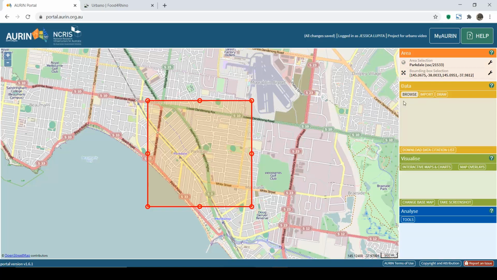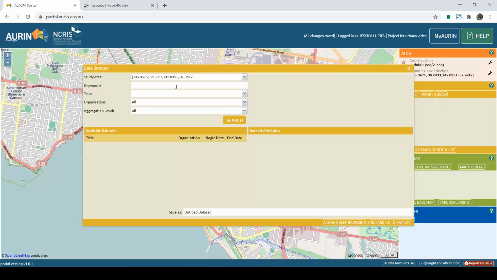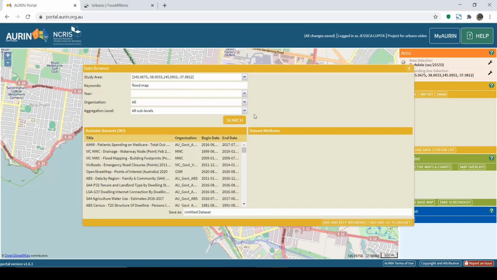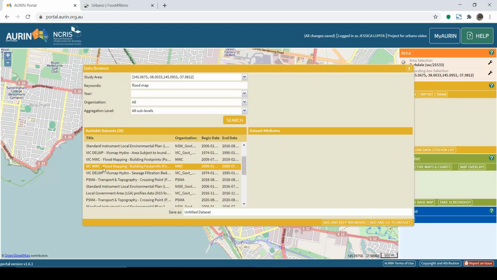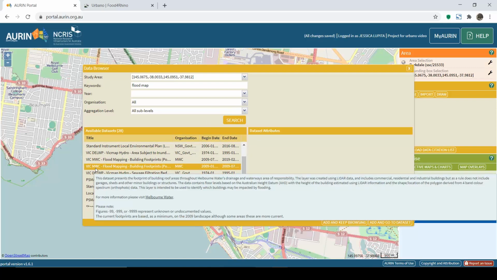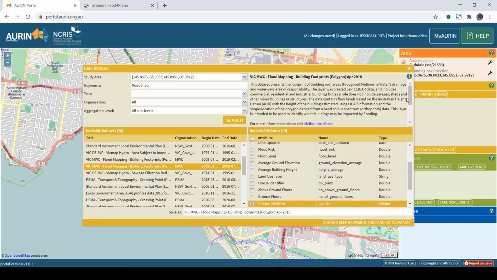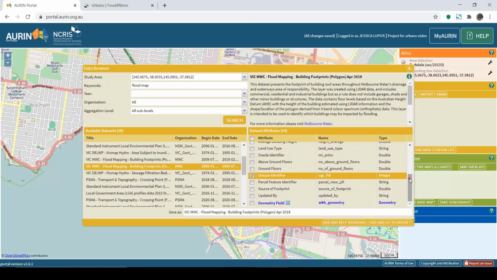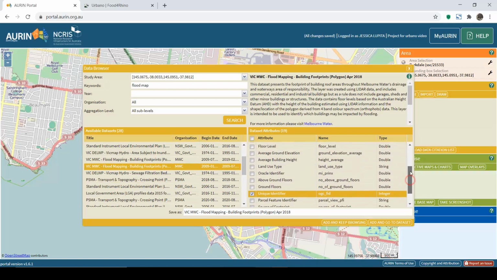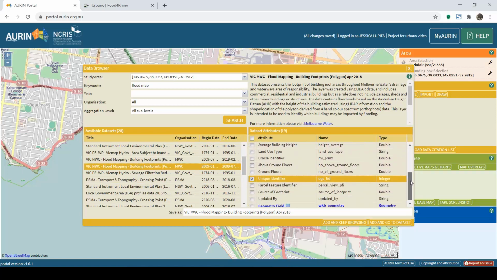Now after we set that, click on browse and type in float map. Here, click on search and you can select this MWC float mapping building footprints. On the attributes, we don't have to select everything. We just need a couple of the data that we are going to use in Urbano.